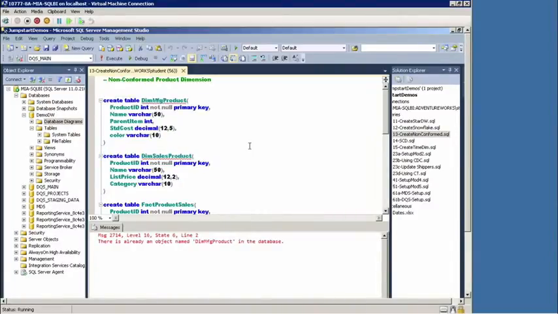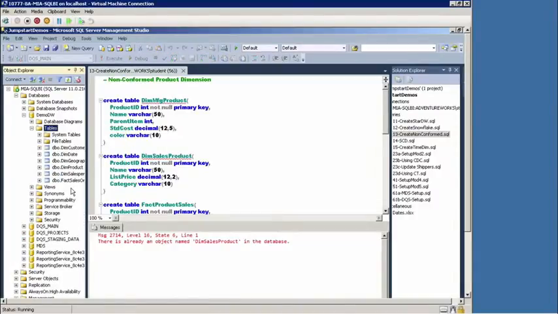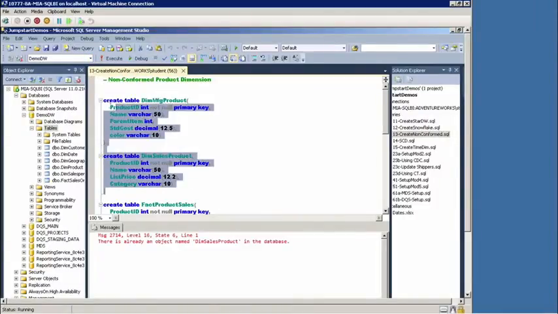Oh, I already made the top one, huh? Yeah, there you go. That's what happens. I ran it twice. Sorry about that. I must have clicked twice. Do I have my tables in there? Let's take a look. There they go. Okay, so I've got... Oh, you're in DQS main. Always helps if you're in the right database. Thanks for that, George. Well, you were a great second pair of eyes for me on Wednesday.